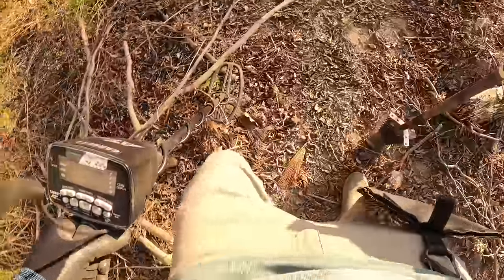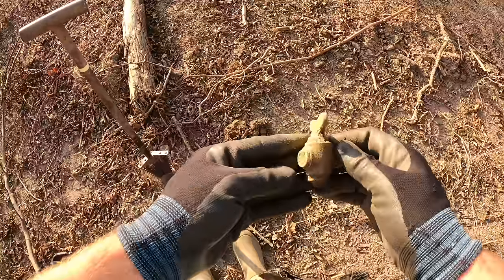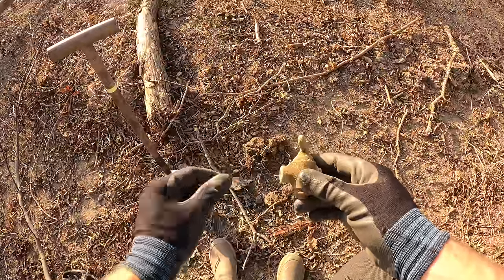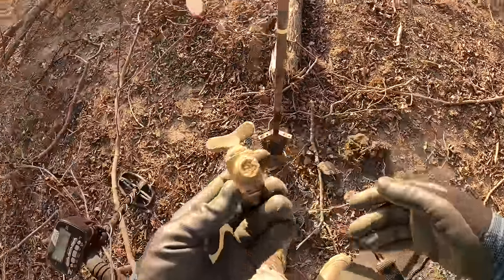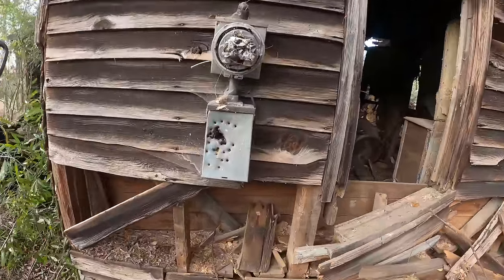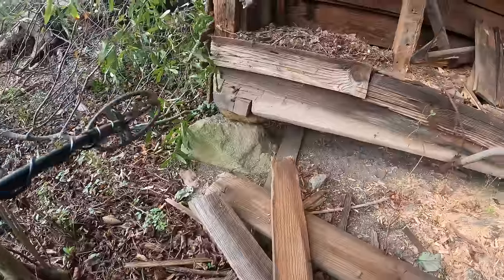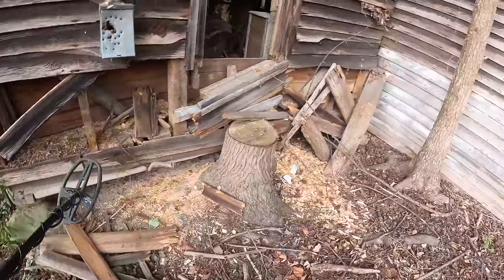There it is — it's brass! Some type of pipe fitting off something, maybe a barrel tap at one time, or just missing another piece. You'd turn this and the liquid would come out — or maybe it's a valve. It's old though. At one time this place had some power. Somebody shot it. The fact that it's standing up on rocks tells you it's been here a long time. Some of the beams look hand-carved with square nails — they don't make them like this anymore.